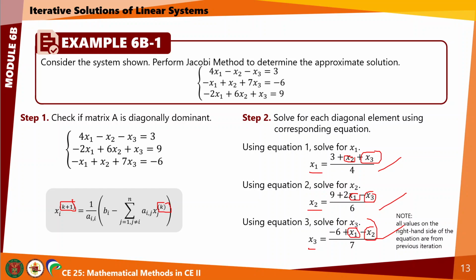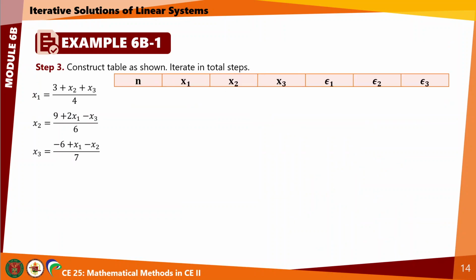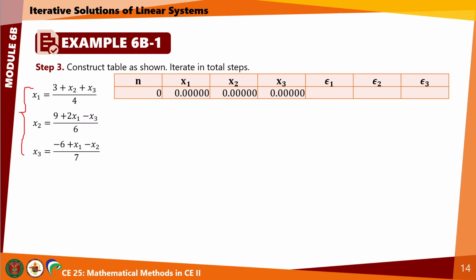Alright, so let's just rewrite this and form a table. X sub 1, x sub 2, and x sub 3. Okay, so iterative yung tawag kasi nga first step nanggagaling lahat sa previous step yung previous values. So let's say we have an initial guess na puro 0. Okay, initial guess natin sa iteration number 0. So 0 lahat yung initial guess natin for x sub 1, x sub 2, and x sub 3. Now we substitute each value ng x sub 1, x sub 2, x sub 3 na to dito sa bawat isa to solve for the succeeding guesses.